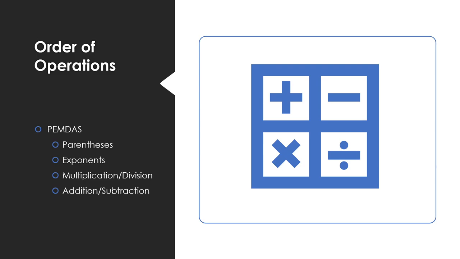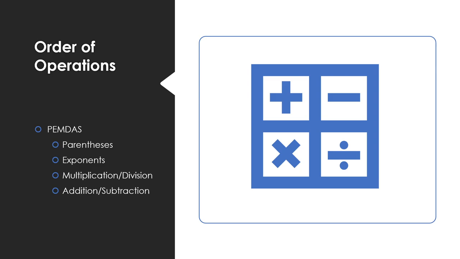So, order of operations. Now, this is absolutely, crucially, 100% important, and the reason is because your calculator will always, 100% of the time, guaranteed follow this order of operations. I cannot tell you the number of times I have seen a student show me their work, and their work is perfect. They set up the equation exactly right, but they got a completely wrong answer. And it's because in their calculator, they did not put in the appropriate syntax. The calculator just follows order of operations. It doesn't think, it just follows a set of rules. And it spits out technically a correct answer for the calculator, but because it wasn't put in correctly, it didn't spit out the correct answer.